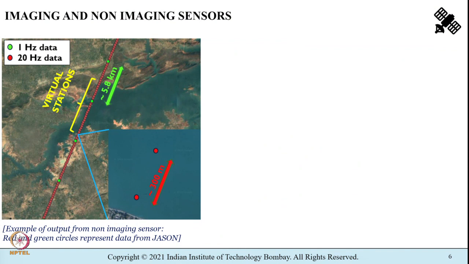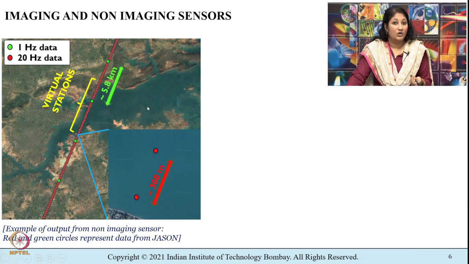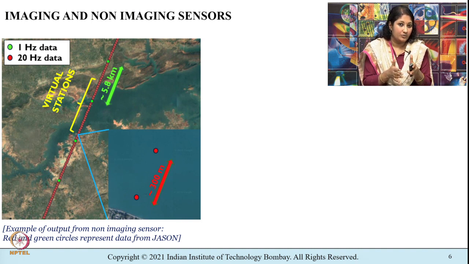Now, moving on, this is the right time to make again a distinction between imaging radars and non-imaging radars. Shown here is an example of a non-imaging radar. Non-imaging microwave sensors, altimeters, they can be scatterometers. They are profiling instruments that measure in one direction as opposed to the two-dimensional representation seen in imaging sensors. So, when you use a digital camera to capture your digital image, you are getting data in the form of a two-dimensional image, isn't it? An altimeter or a scatterometer are profiling instruments that measure in one direction.